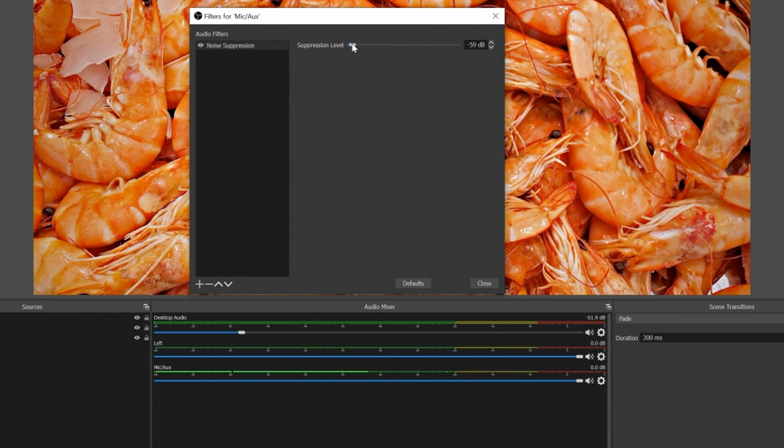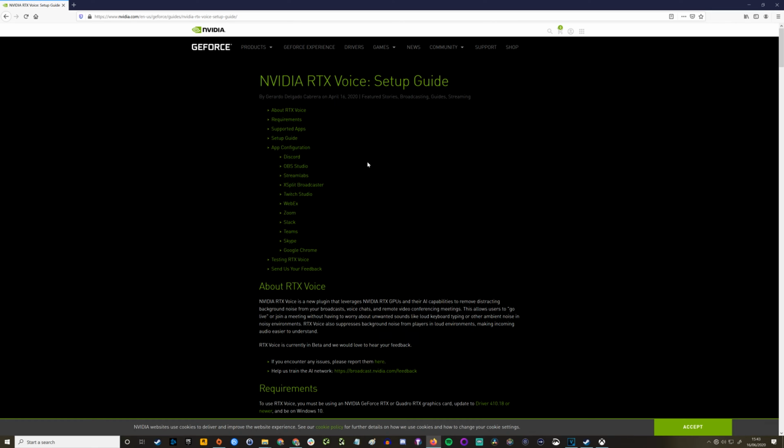It's worth bearing in mind that this will impact the quality of the audio, so too much suppression might be a problem. You might find your voice is cutting out, so you want to try and reduce the amount of sound in the room as much as possible, and that means basically getting the mic closer to you and reducing any other noise on it by reducing the gain.